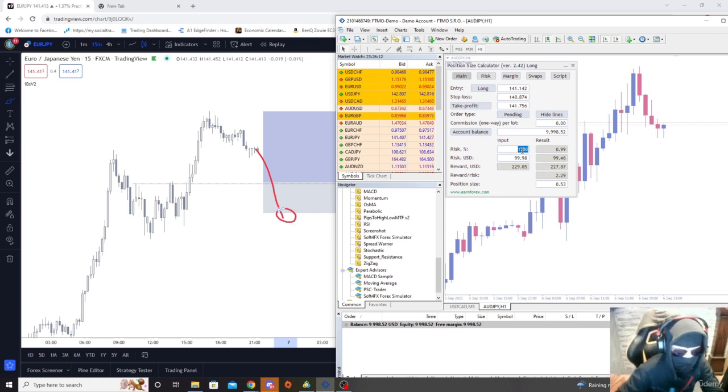So if your max drawdown is 5% of the account, you want to maybe have your risk at 0.3 or something, or you want to have it at 0.25. That way, if you lose 20, 30 trades in a row, that means you lose your account, and that's almost impossible, right? But if your max drawdown is quite big, say 10%, you can probably risk 0.5, 0.75, even 1% of the account if you're a decent trader.